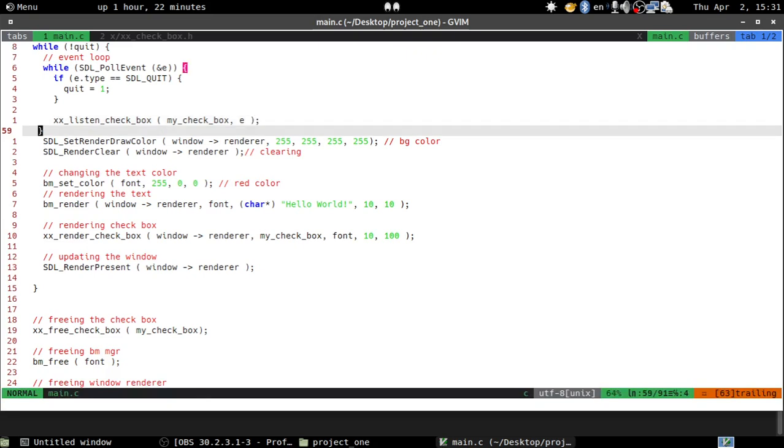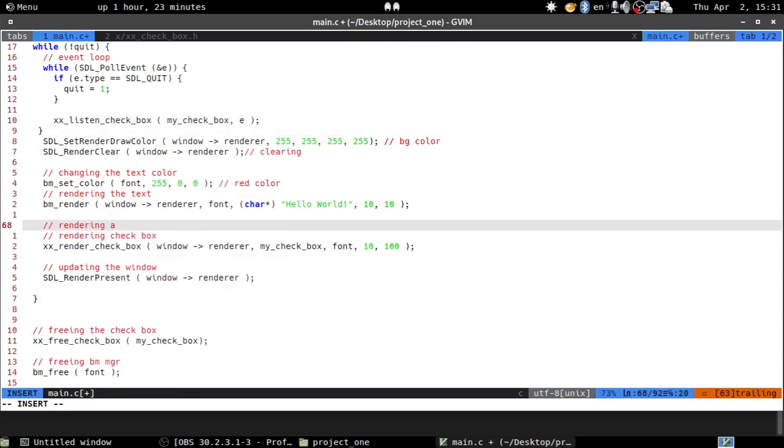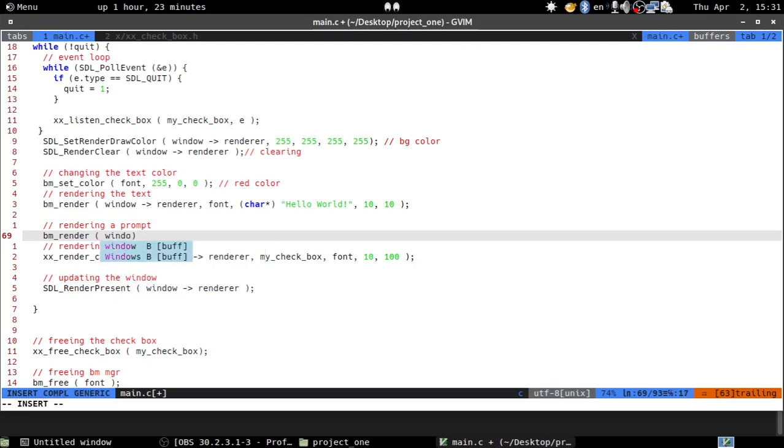Now for a message, I'll just do simple rendering a prompt. Render window 1 renderer font, "Please select Linux distros." Okay.